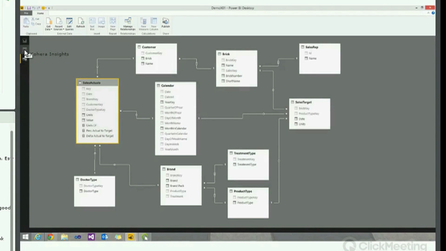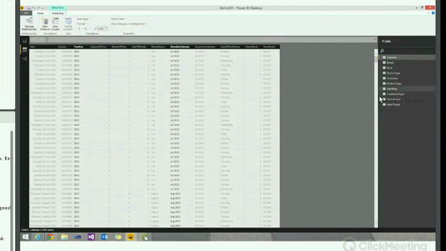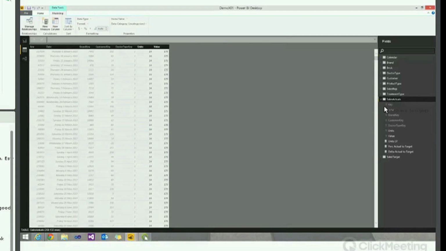There's one more thing that I've added already, and that's on the Data tab. In my Sales Actuals, I added 3 measures. The units for last year, which we can find with this simple DAX formula, the sum of the units for the same period last year.